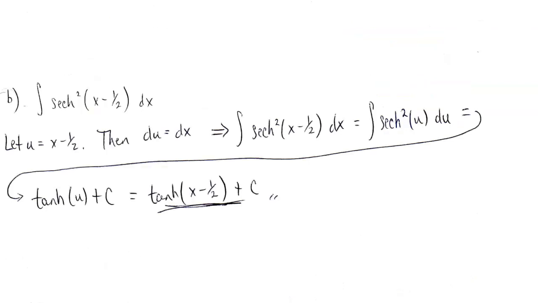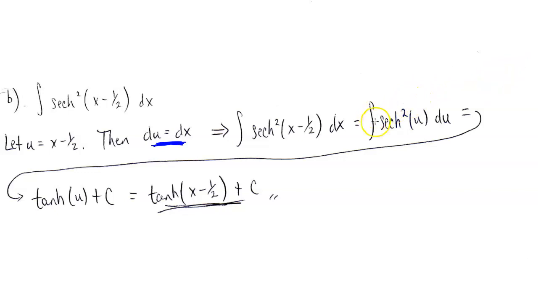So for our example B, you see that this is already worked out. And again, the main thing here is that, number one, we understand that whenever we take the antiderivative of secant hyperbolic squared, that's just going to end up being tangent hyperbolic. But since we have an inside function, x minus 1/2, we'll have to use substitution here. And it turns out that this ends up being relatively easy since the derivative of x minus 1/2 is just 1. So whenever we do the substitution, du is equal to dx.